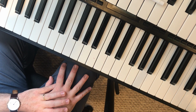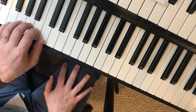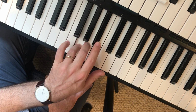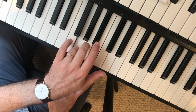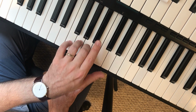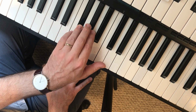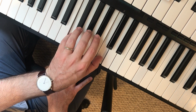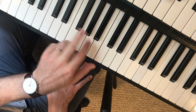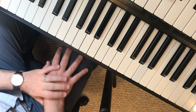And obviously not everything is going to be an octave or a fifth, but if you can grab a fifth really quickly, you can also grab a second if you use your second finger, a third if you use your third finger, a fourth or a sharp four or a flat three or a flat two, and everything in between. So you want to make sure you're not doing things like this when you're playing bass notes, using two strong fingers or anything like that. You want to use your whole hand at different times.